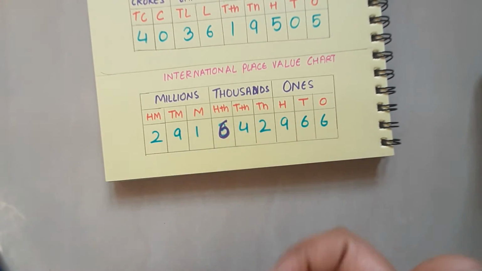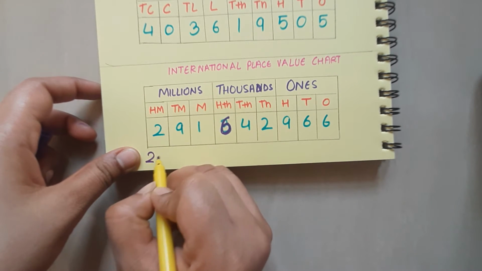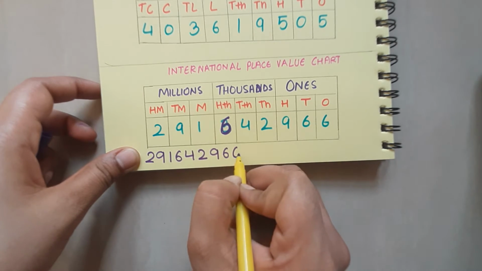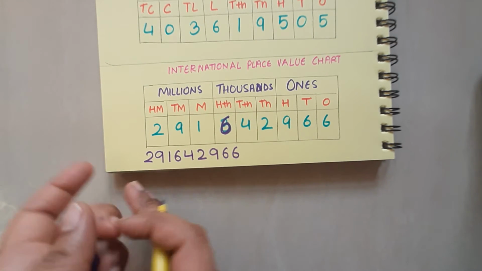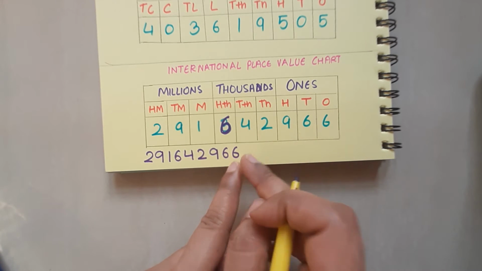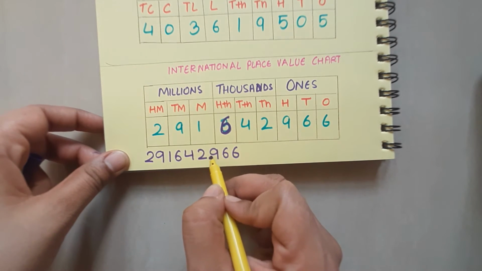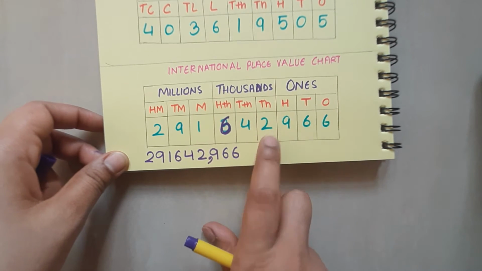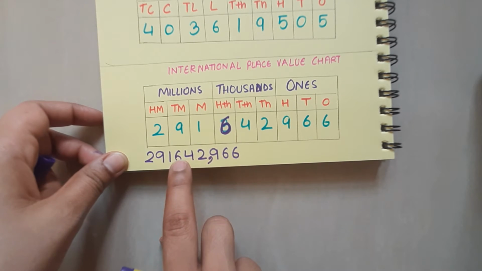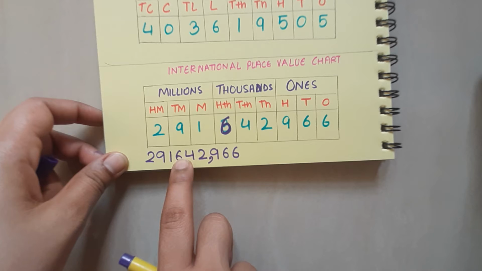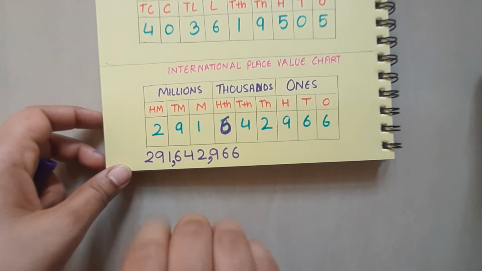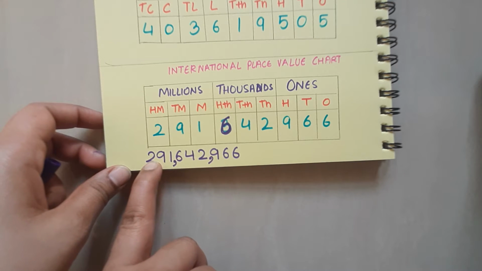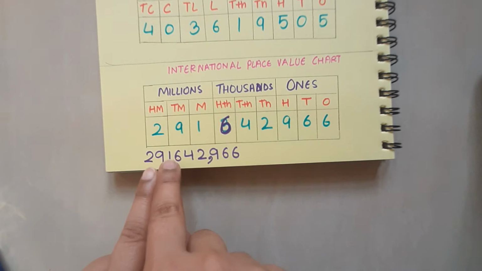Now let me write down this number over here again, because we have to mark the periods, right? It is the same way. We know the method of how we mark the periods. We start from the ones period over here. So this is the ones period. I have marked the period. Now the thousands period. In the international system we have three places. So 1, 2, 3: thousands, 10,000s, 100,000s. We mark the period. Now here it is millions. So 1 million, 10 millions, 100 millions. So here again we have marked the period.